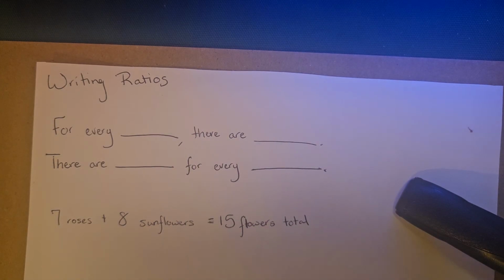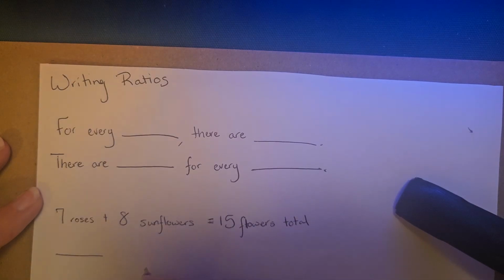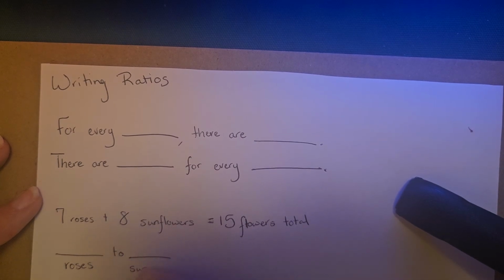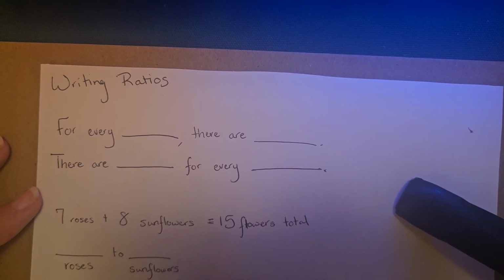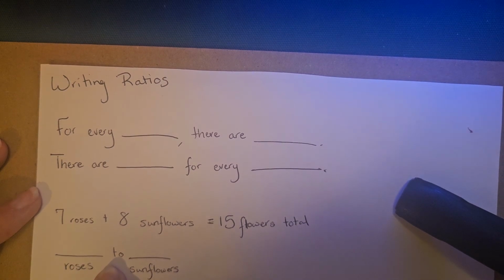So the first part of that question says the ratio of roses to sunflowers is blank to blank. So you're going to put the number of roses in that first box and the number of sunflowers in the second box, and that's all you do. It's one number and one number. I've seen some people try to do it as a fraction. No, don't do that as a fraction. Here is our ratio word right here. So you don't need to make this a fraction or this a fraction, because this is what's making this a ratio.